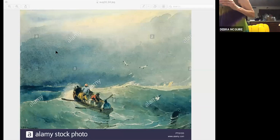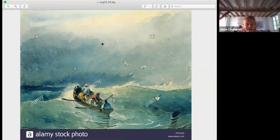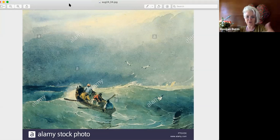So okay, guys. What we're going to do for our next one here is from a painting, but I don't know that we've done a lot with it. Well, we've done water, but this is a whole kind of different thing. I think that's an oil painting, but I know a lot of you are working with watercolor and working quickly, and sometimes when you work super fast in watercolor you get amazing results in sky and water. So I just thought I'd throw this in there, just for the heck of it.